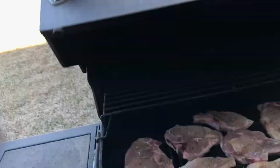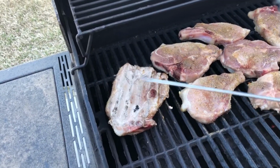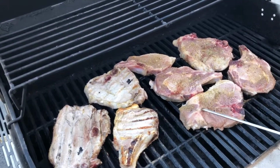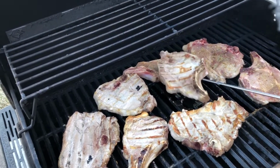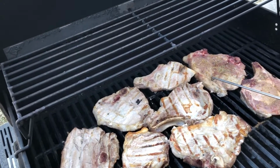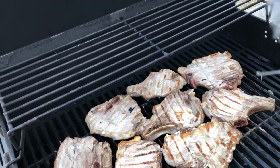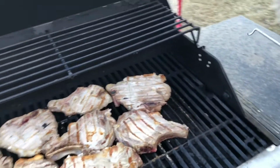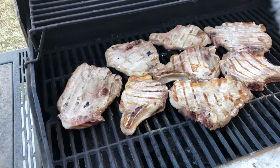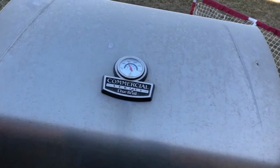All right, it's been about 5 minutes. Time to do the first flip. Probably could have cooked a little longer on this side. Oh well, we'll get there. It smells great. All right, here we go. Here's the second turn.